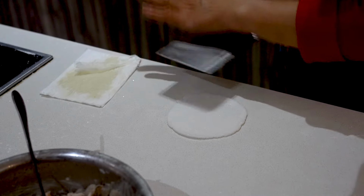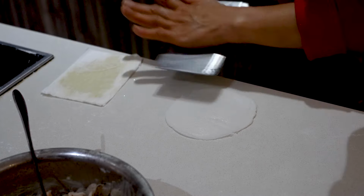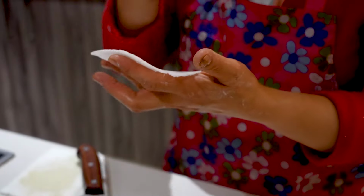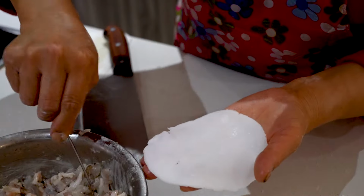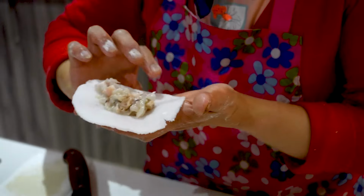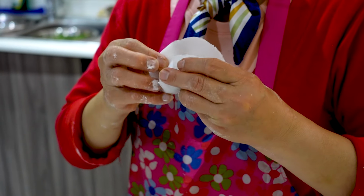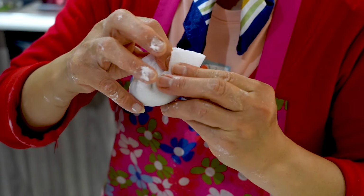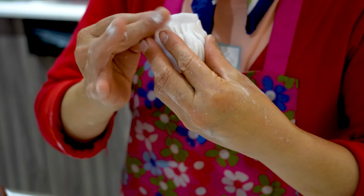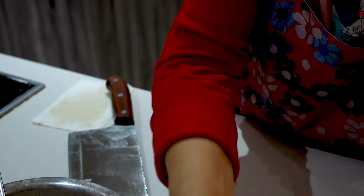Okay, just follow the same procedure like what my mom's doing, and then you can make yourself some of these delicious crystal prawn dumplings. You can see that, guys, that's how it's done. Okay, guys, look at that. It's a very big one.